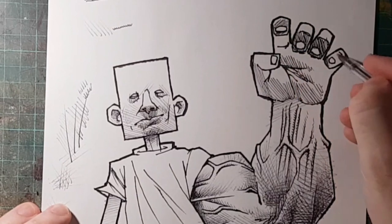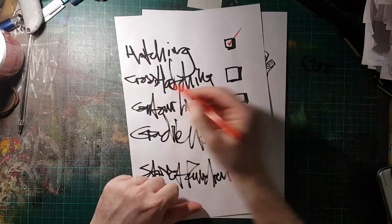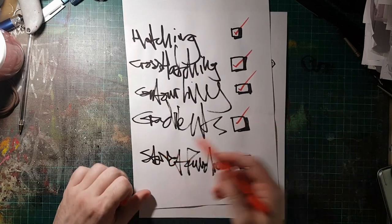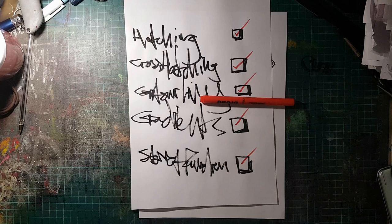So let's see what we've learned. We've learned hatching. We've learned cross-hatching. We've learned contour lines. They were a thing. Gradients. And all the rest of it. I taught you so well. Give myself a star. Gold star for me.